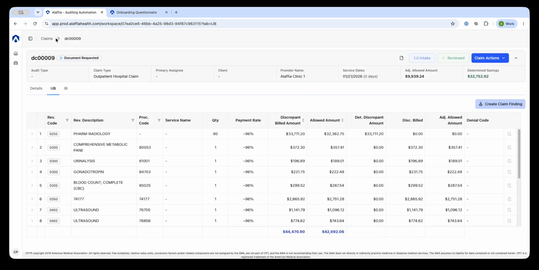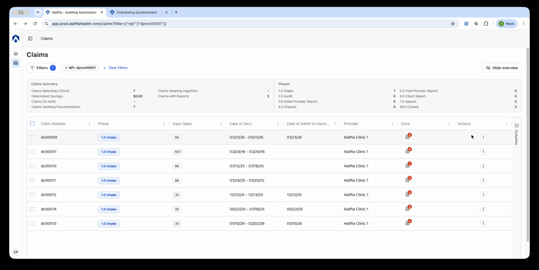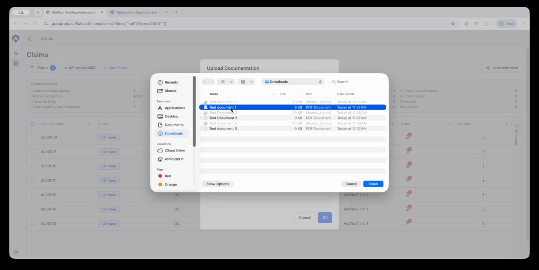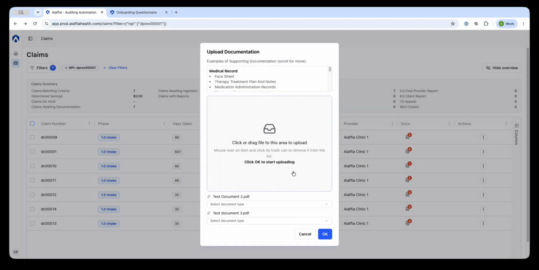The other way that you can upload a document is from the action menu here. So I'm just going to use this same first one up here, and I'm going to click the three dots, go to Documents, Upload Documents, and then instead of only putting one document there, I'm going to load the bottom two at the same time. So I'm going to select both of them and click Open, and you'll see that you could load multiple documents at once, but you will have to designate the category for each one individually.